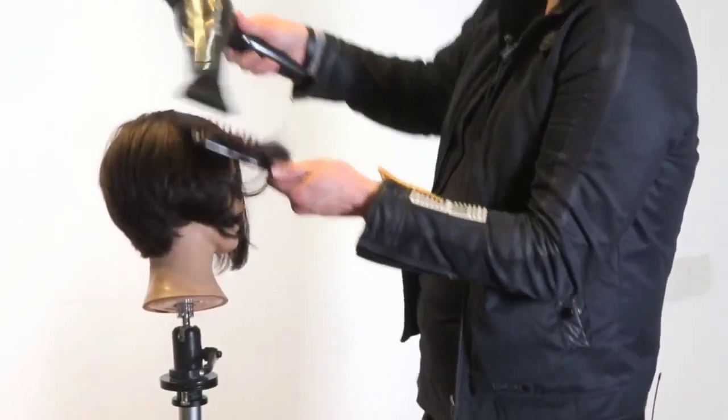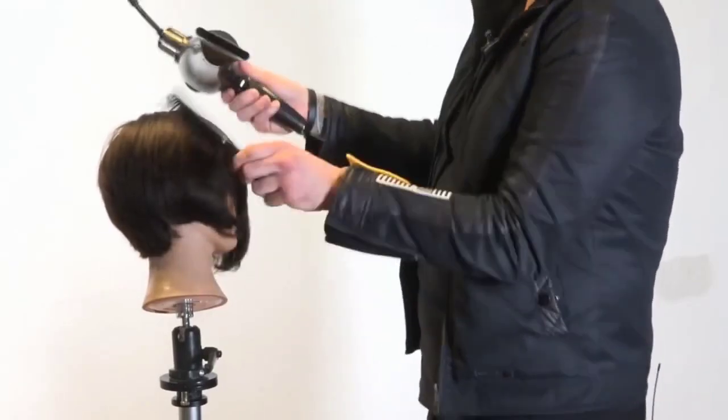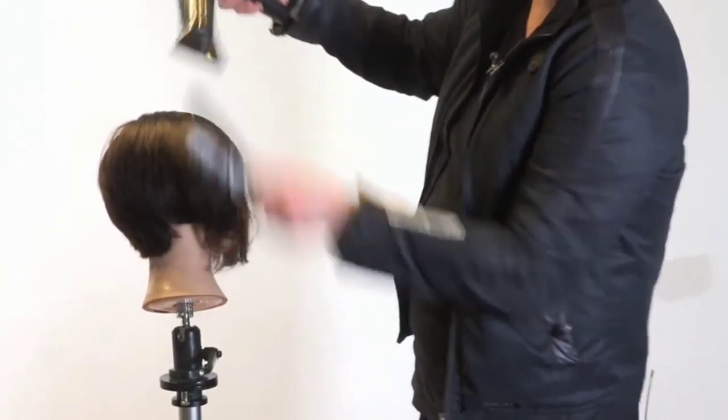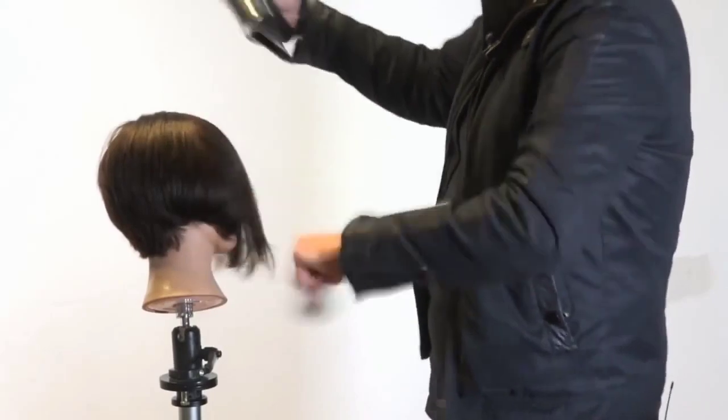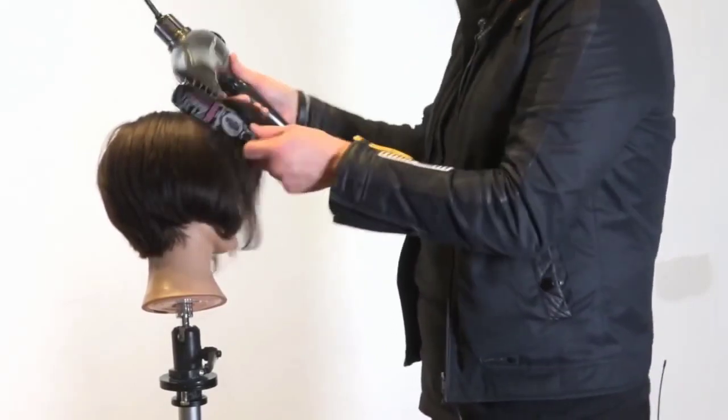I think any product like the product that I put in, kind of a cream gel, because it's going to have a nice hold to it. It's got a lot of shine because it's more liquid based. If you use more of a lotion based product, you might not get the shine, so it's more just for hold.